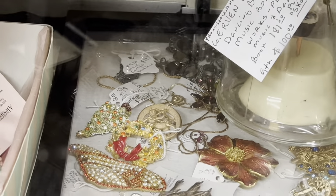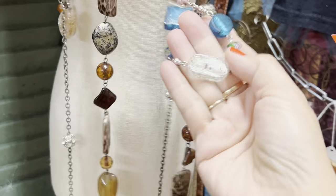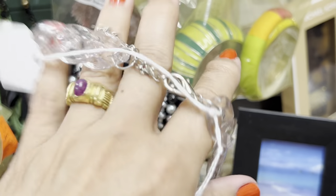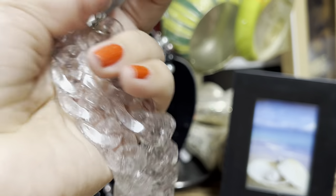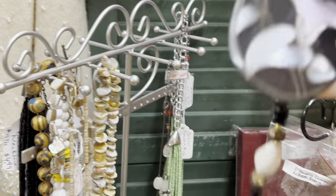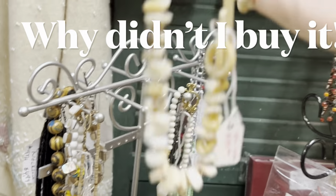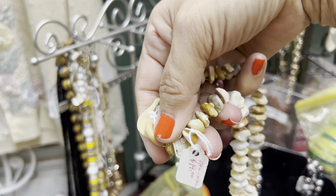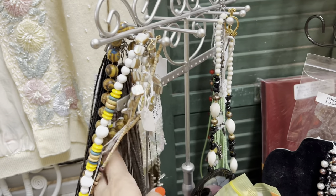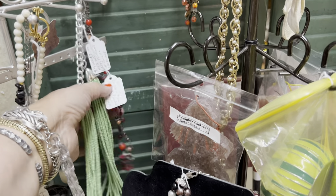Going to these amazing stores honestly feels like going to an amusement park where you need more than one day to take it all in. There was literally jewelry in every single corner — if I didn't look this way or that way, I was going to miss it. But I didn't miss this fantastic confetti lucite curb necklace. Becky had seen it as well and showed it to me, but I think I was busy looking at something else. Great, great day of antiquing!